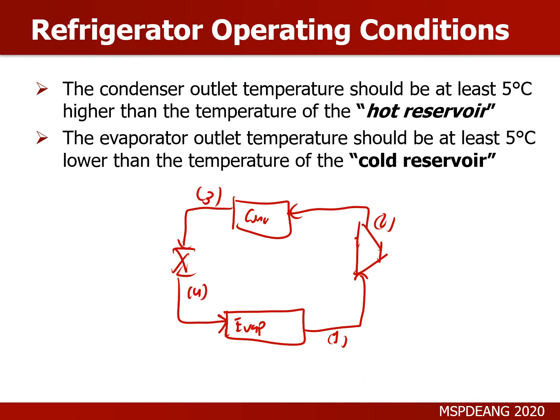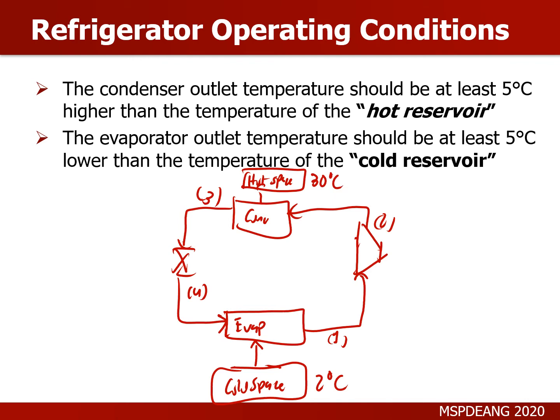However, okay, sa evaporator, kukuha siya ng, ito yung cold space natin. Okay, tapos ito yung ating hot space or hot reservoir or heat sink. Okay, so imagine nyo, meron kayong ref. Okay, so let's say yung ref nyo, gusto nyo siyang i-maintain at sabihin natin 2 degrees Celsius. Okay? Tapos ang hot space natin, let's say yung nasa likod ng ref, okay, this is now at let's say 30 degrees Celsius. Okay, so our TH is 30 degrees Celsius and our TC is equal to 2 degrees Celsius.